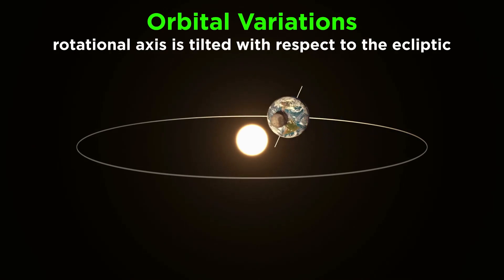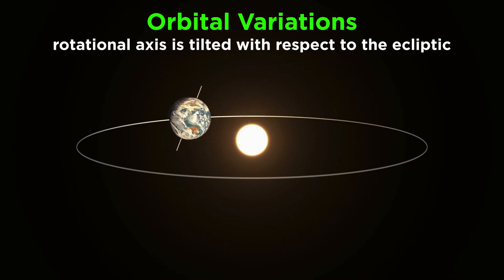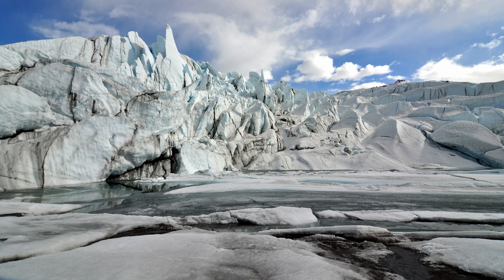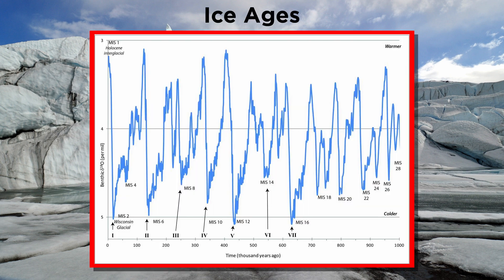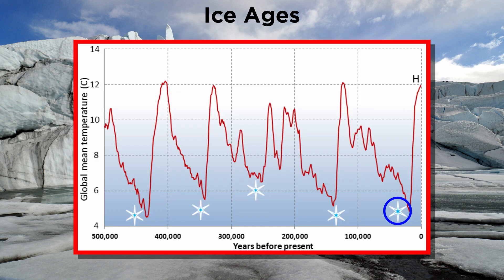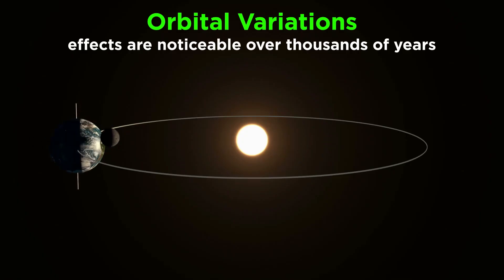The Earth itself is also slightly tilted in terms of its rotational axis with respect to the ecliptic, or the plane of the solar system. The amount of this tilt changes with time, as does the direction of tilt, either towards or away from the Sun. These shifts and wobbles in Earth's orbit can trigger changes in climate, such as the beginning and end of ice ages, which are geologic periods during which thick ice sheets cover vast areas of land. To provide some context, the last ice age ended about 12,000 years ago, and the next cooling cycle may begin in about 30,000 years, if we were to make a prediction based on orbital cycles alone.